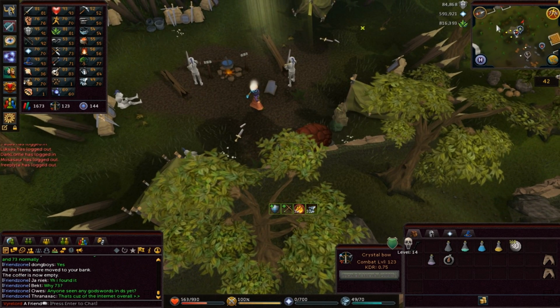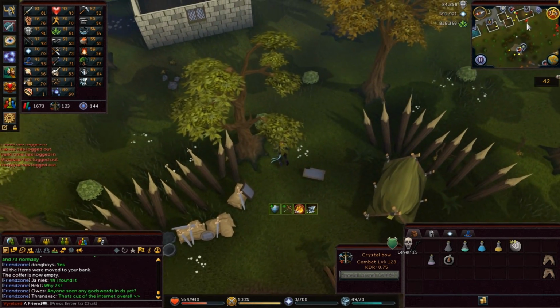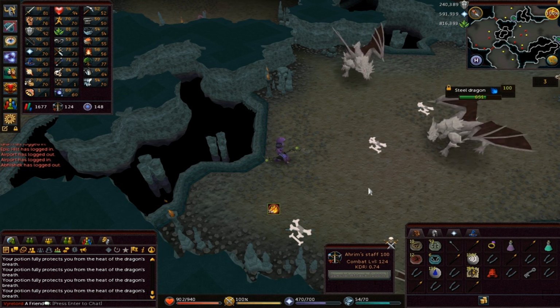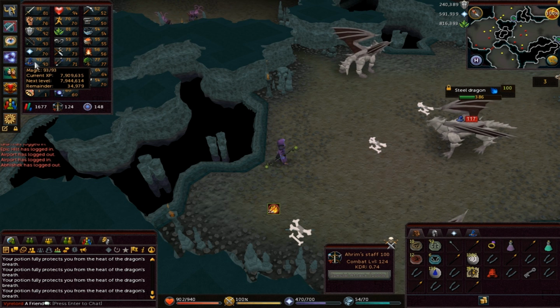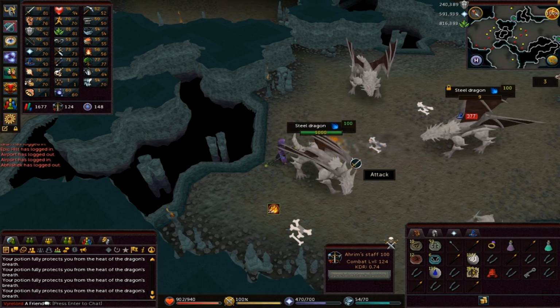And I'm in Falador. Yeah, that happened when I ran out of charges in my Drakan's medallion, and that was the only way out. Okay, so back to Slayer now because I wanted to get my magic up a little bit, and I get a Steel Dragon task, so that's perfect. I want to get to 94 for that Ice Barrage, maybe even try it in PvP.